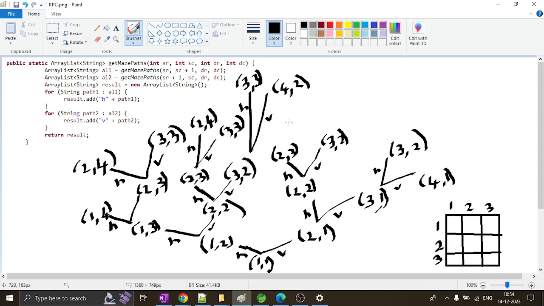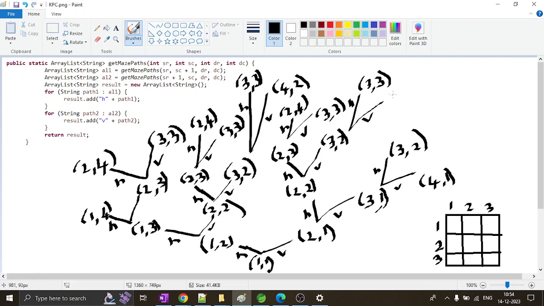Again, from here as well, we'll have two options to go horizontally and vertically. If we go horizontally, we'll increase the column count, and if we move vertically, we increase the row count. My bad. Again, from here also, we'll have two options. If we go horizontally, we'll be at 3 comma 3, which is our destination.